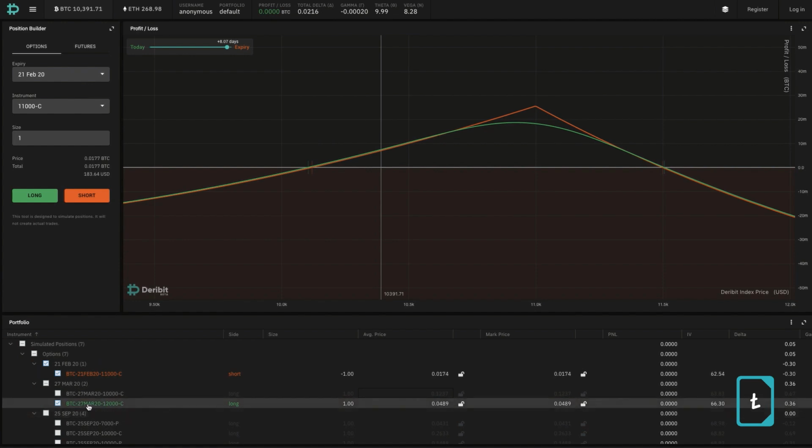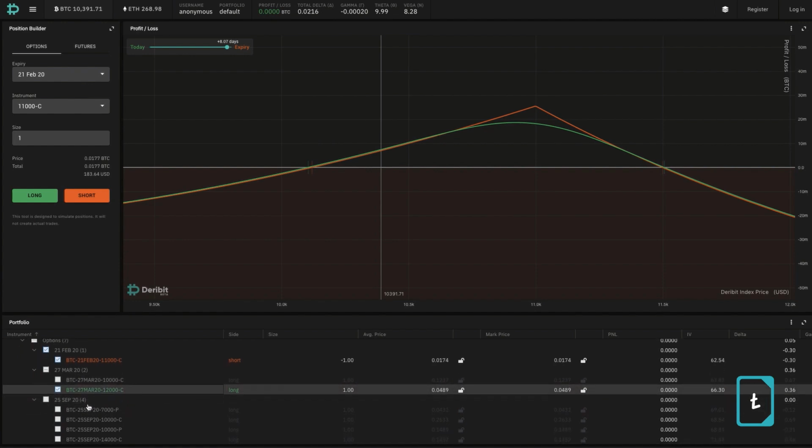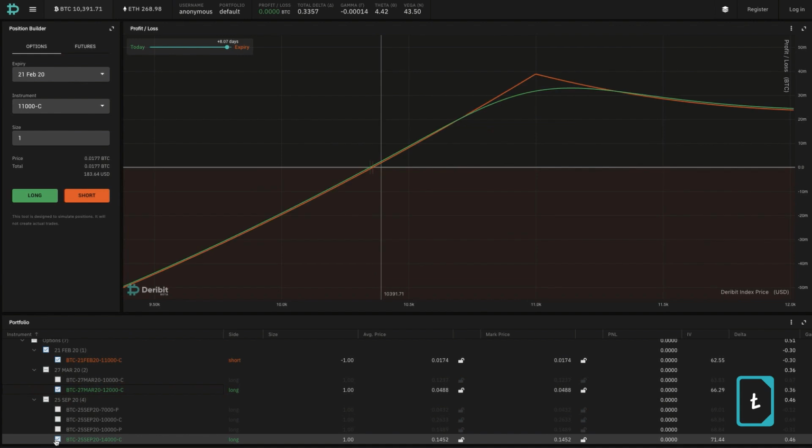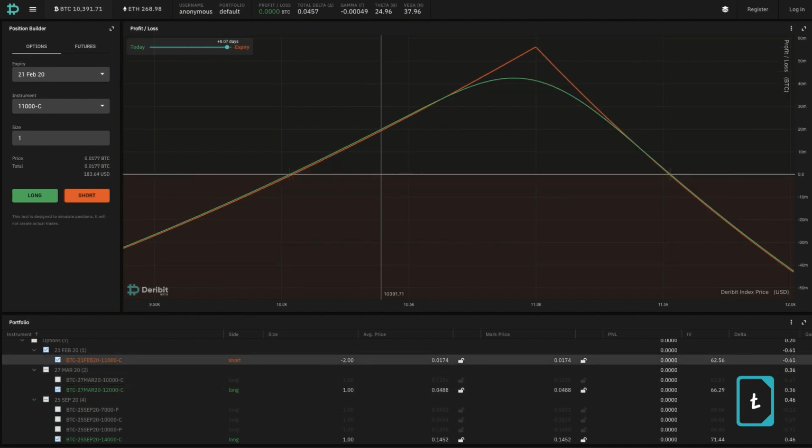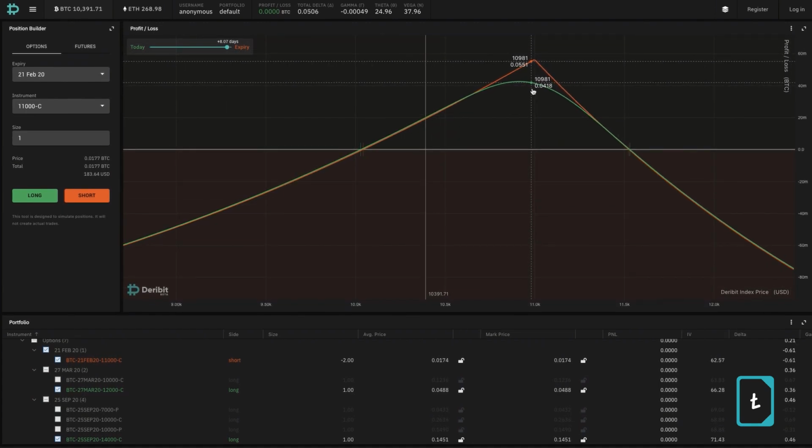The other thing you might do is, if we had our 12K call, and let's say we had our September 14K call, well, now we have 2 Bitcoin that we're long, and maybe we'll go 2 Bitcoin short. And so we have a similar situation here. And in this situation, in the case of downside or sideways, we're not losing quite as much. And in the case of going up, we're doing even more to kind of pay for these positions. So that's how you might look at that, as a multi-leg strategy in one direction.